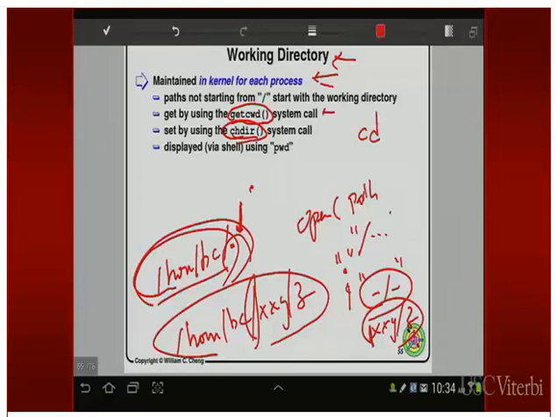All right. If you want to change directory, you use this command, and this will eventually make the system call to change the current working directory for your process. If you want to show the current directory in the login shell, you can use the Unix command pwd. Depending on what version of Unix you have, it will make the right system call to find out the current working directory of your process. And the same thing happens when your process forks and creates a child: this information is passed on to the child.